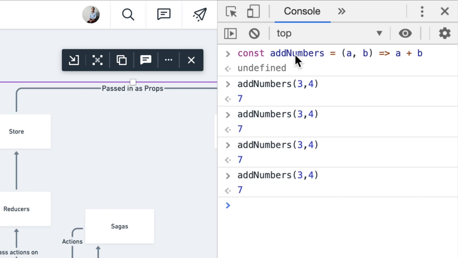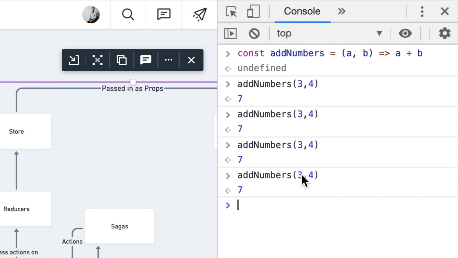When my function is pure, no matter how many times I call my function, as long as the parameters are the exact same, I will always get the exact same output. In order for a function to be impure, it means that if I were to call the function with the same arguments, I could end up with a different outcome.